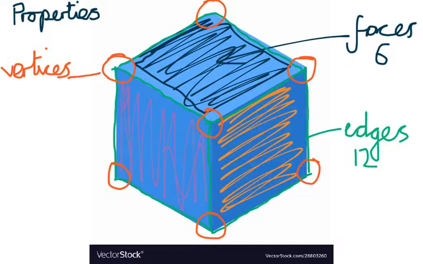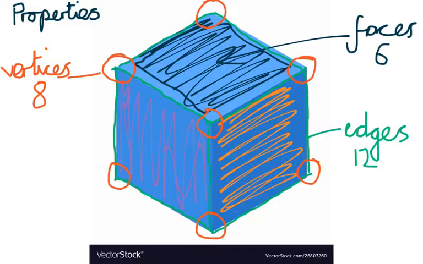And on a cube, we have 8 vertices. You can see most of them here, 1, 2, 3, 4, 5, 6, 7, and then there's one hidden opposite this one on the far side. So there's one hidden there, so there are 8 vertices. Okay, so those are our main properties of a 3D shape.